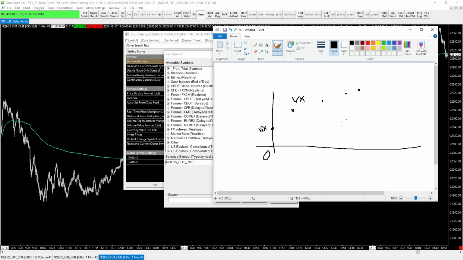Now, when things go absolutely crazy, instead of having a curve that looks like this, you've got one that inverts, and spot VIX goes very high, and VX futures don't go as high because volatility mean reverts, and markets get that. So then it looks like that. Typically, you're collecting a roll down premium as you get closer to expiration, either from VIX coming up or VX futures going down.